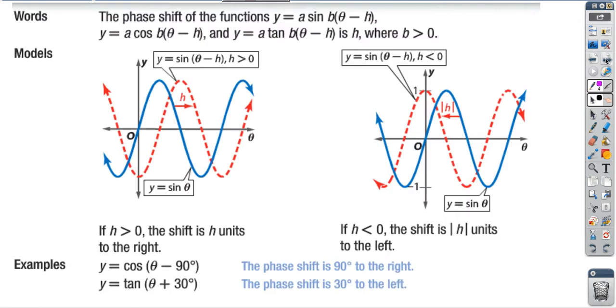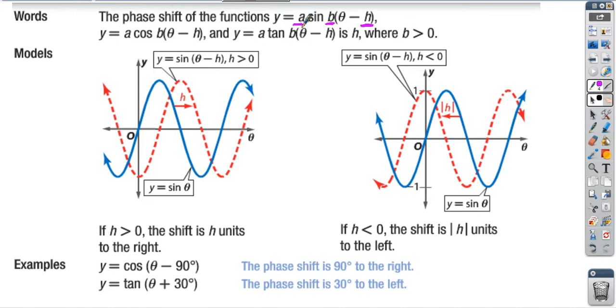Okay, so first of all, this is a picture of just an example of shifting a sine function or a cosine function. And you can see you have a bunch of numbers here. So this number here is going to tell you whether it's going right or left. This number here is going to move the period. So it's going to make it either cycle through a complete period more often or less often. This number will vertically stretch or shrink it. If it's larger than 1, it stretches, and less than 1, it will shrink.